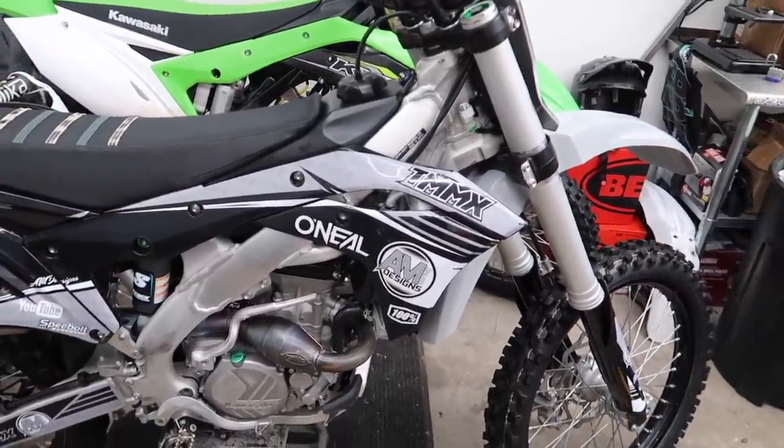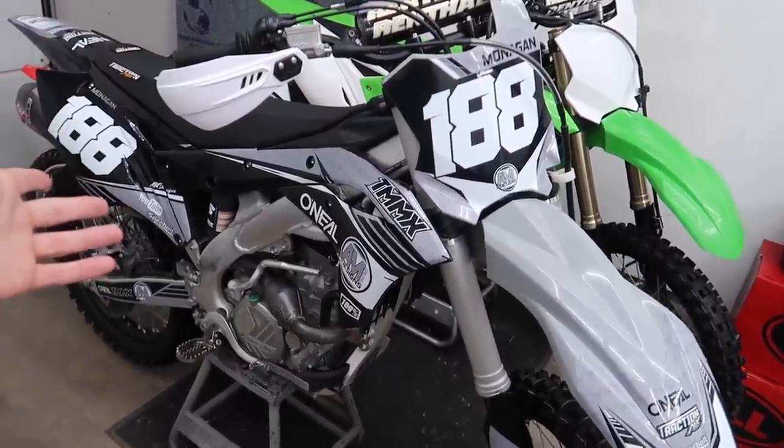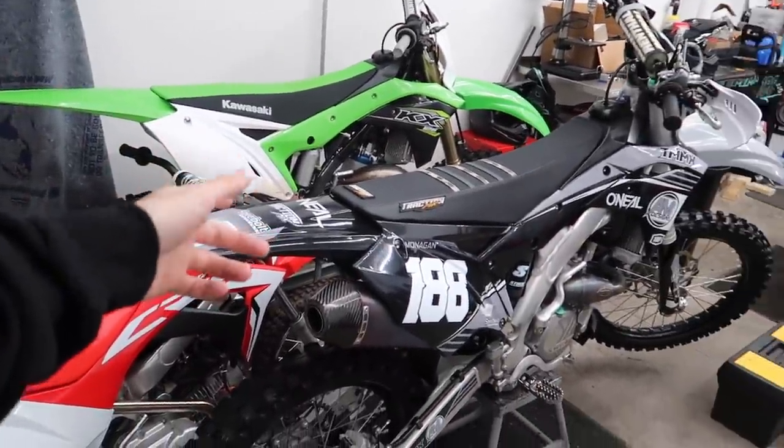For me, obviously the snow. But yeah, this thing's definitely solid still. And I would keep riding it, but I have to make room for it in the garage. I don't have a ton of room in here, as you guys have seen. Got too many bikes in here and not enough room. I gotta bring the e-bike over here to the sled.